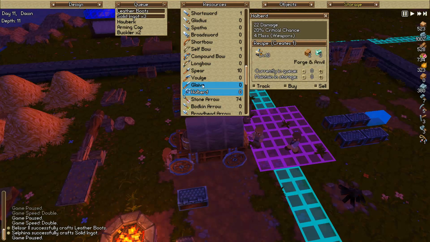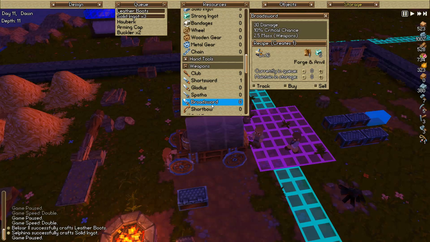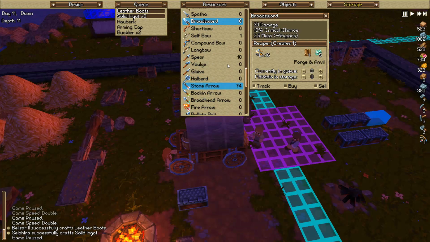22 damage, yeah. So what are the weapons? Spatha is only 20. Broadsword's 30 damage. So yeah, I'm not quite sure what the benefit of these chopping and piercing weapons is in this particular game.